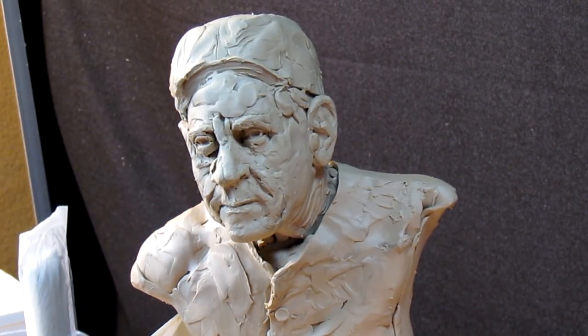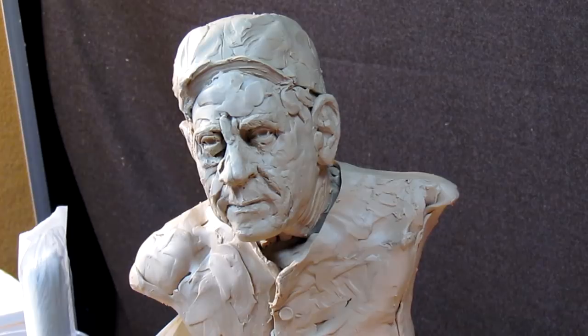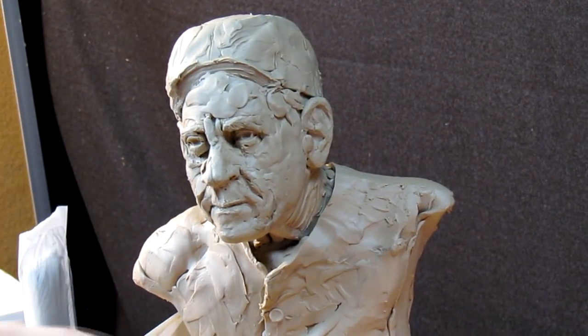I took the bill of the hat off so I could work on it, in case you're wondering why it looks weird.